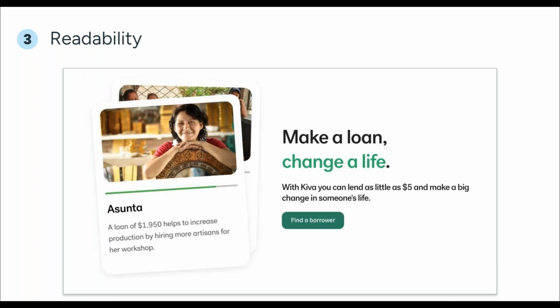Number 3 is your readability. In short, you want to make your content easy to read. You can do that by writing at a 9th grade level, where you're keeping things very conversational, like you're speaking to a friend at a coffee shop. Another way to think about it is, your website isn't an academic paper or a grant application. You don't want your visitors to have to stretch to understand your messaging. And another good thing to keep in mind, you want to make sure that you're always using a font size that's easy to read without magnification.